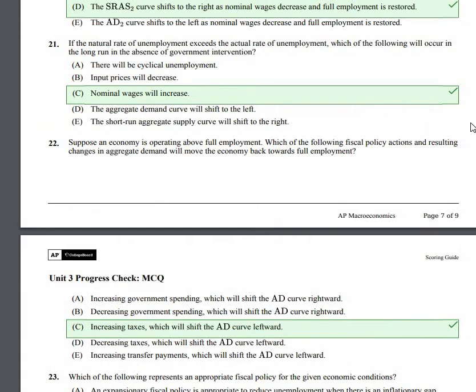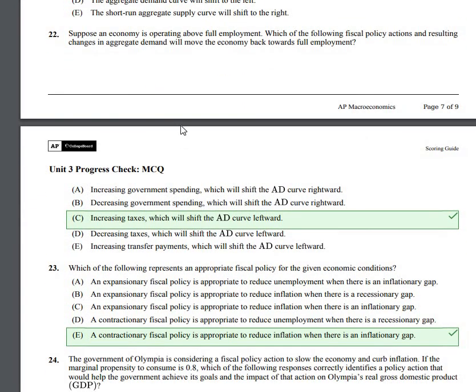That's a bad question. We will not see a question like this on the test, I'll tell you, because that's tricky, because I could also see E also being correct. The short-run aggregate supply curve will shift to the right. So you won't see a question that's that pointed about a self-correcting graph.